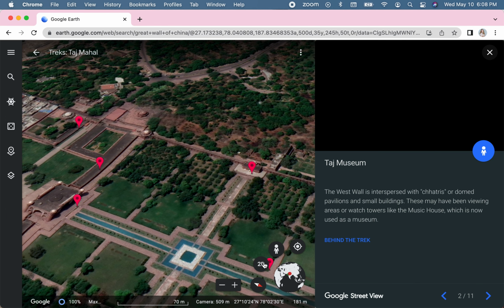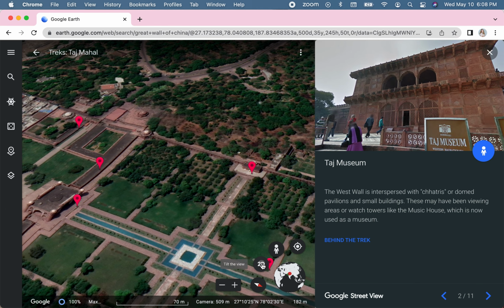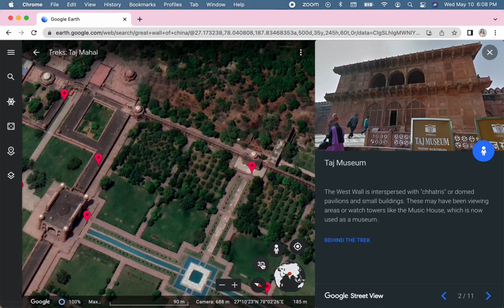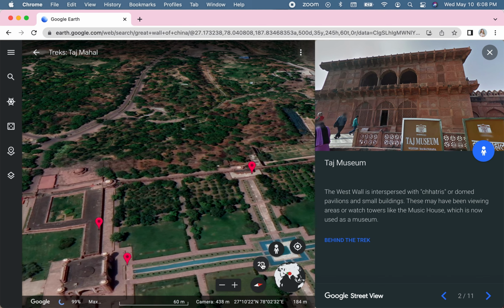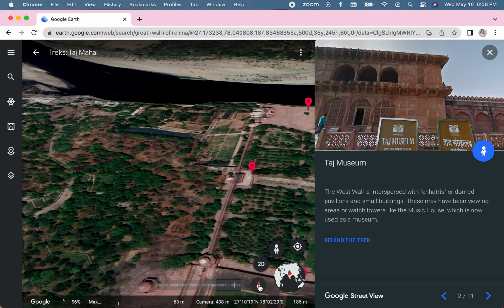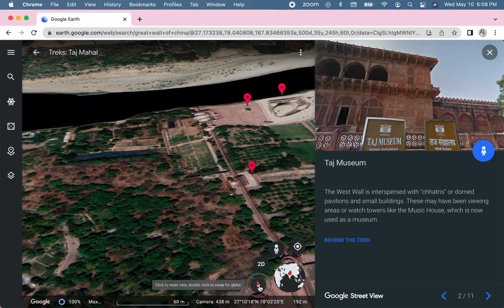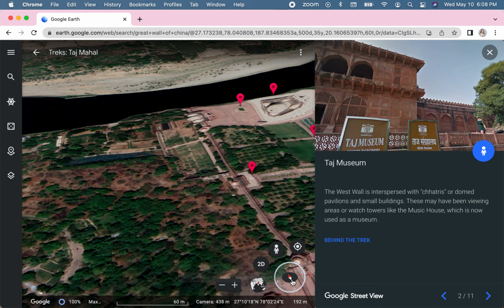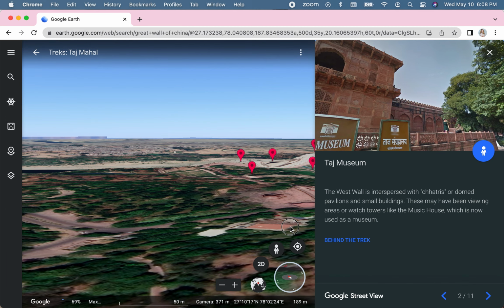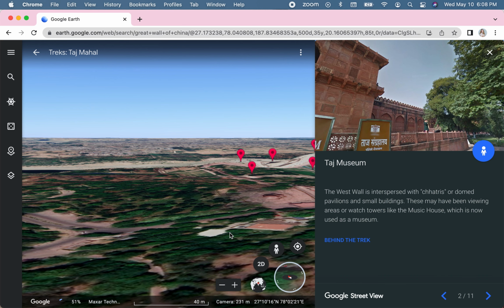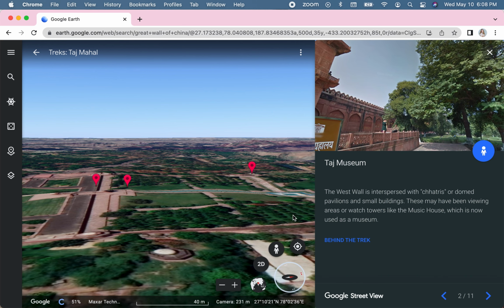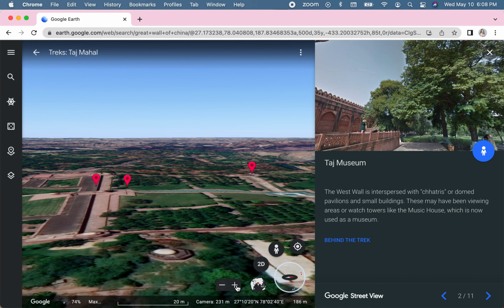Google Earth also lets you change from 2D to 3D view. Right now I'm looking at the 2D view, and this will be the 3D view. What you can also do is double click on the little compass, it will switch over here, and this will change how you look at it. If you drag it up, you get to see it from a full side view, and if you drag it down, you get to see it from the top. That's really helpful. You also have the zoom in and zoom out option.